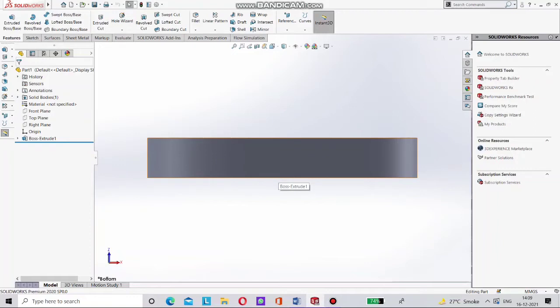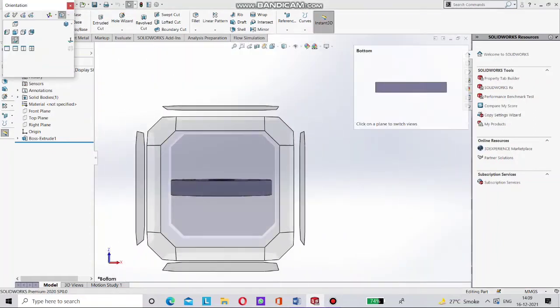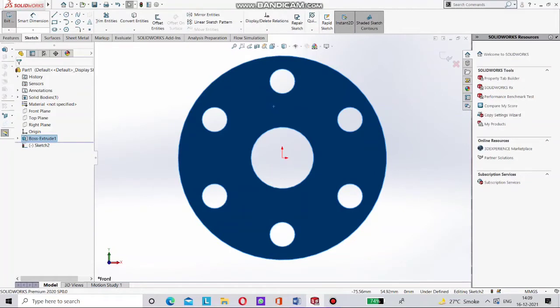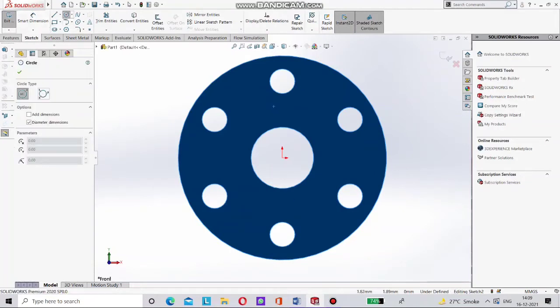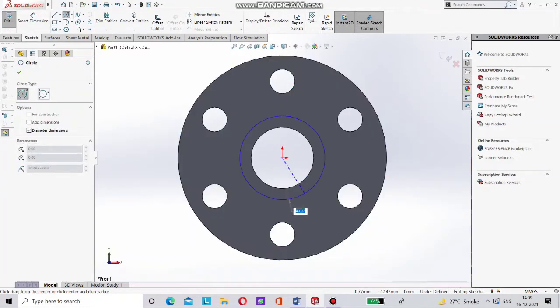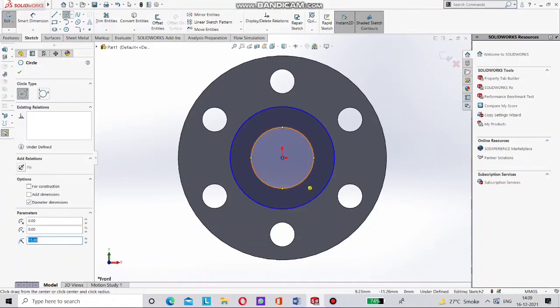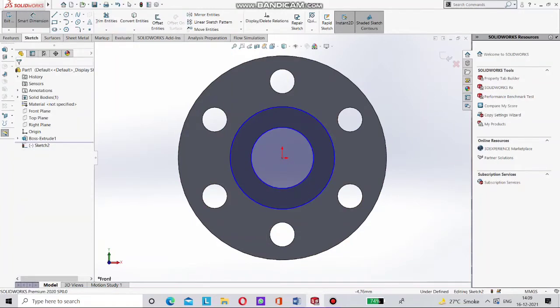Now we have to make a circular hollow part above this base part. So just select this surface, and sketch it and draw 2 circles here. One is 50 mm and another inner circle is 30 mm.